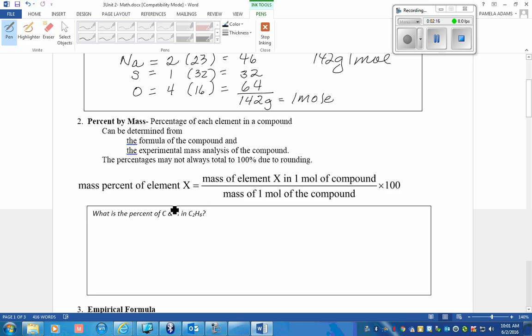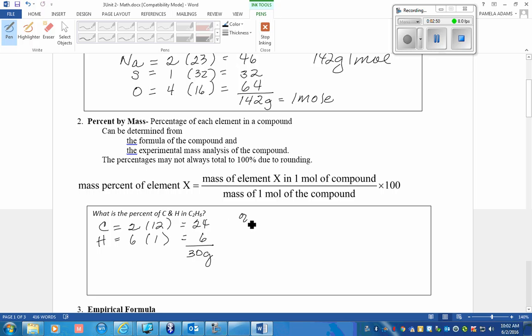Well, we have to know the mass of the entire compound in order to find each individual element. There are just 2 elements. There are 2 carbons and 6 hydrogens. Carbon has a molar mass of 12 and hydrogen 1. That would be 24 grams of the compound from carbon and 6 grams from the hydrogen. So the entire compound has a mass of 30 grams.